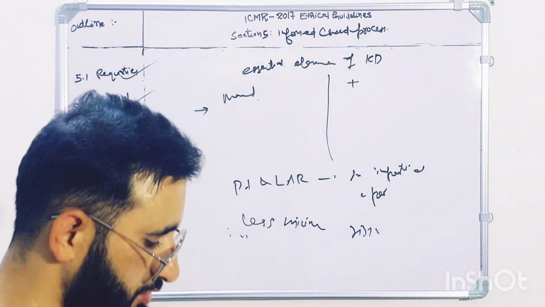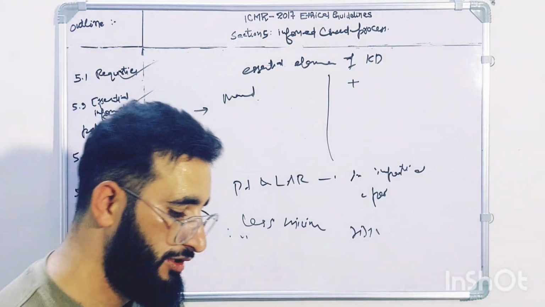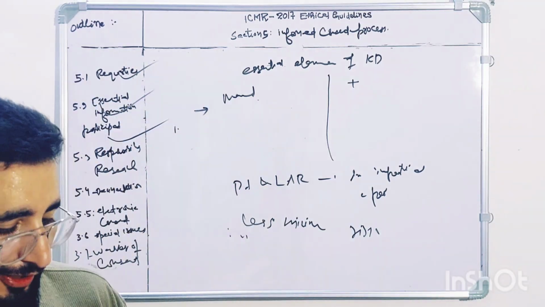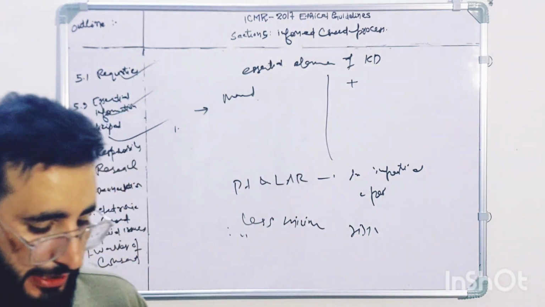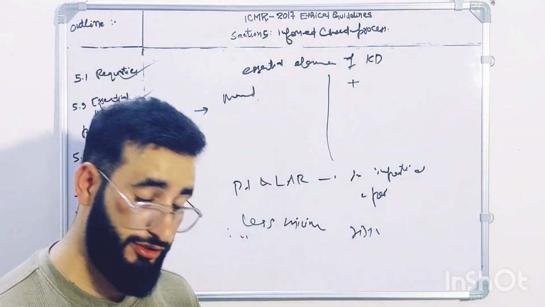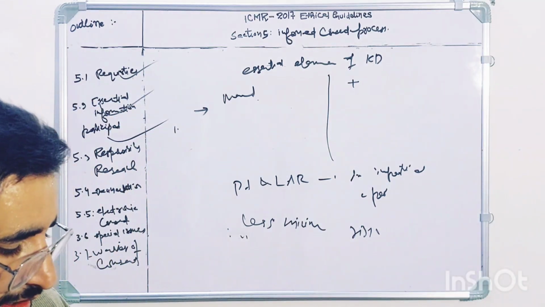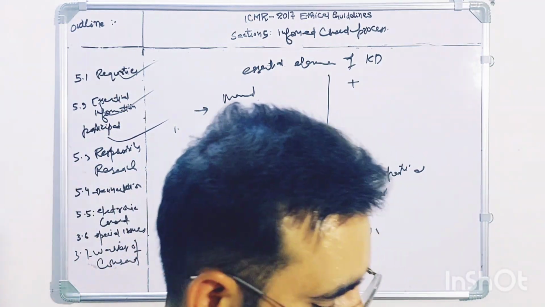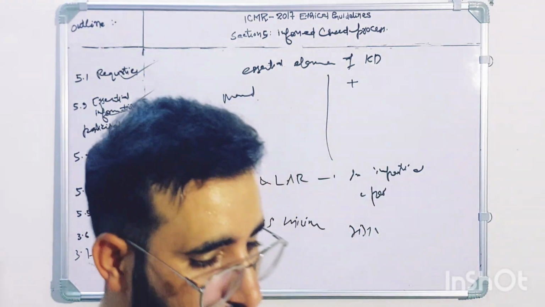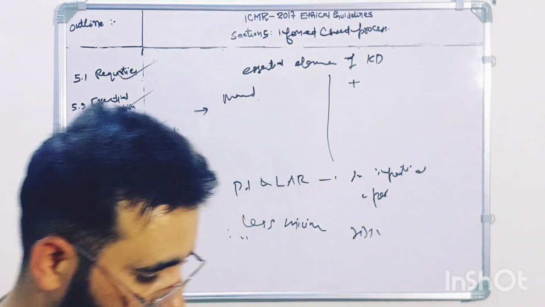The conditions for granting a waiver of consent are: retrospective studies where the participants are de-identified, research on anonymized biological samples and data, certain public health studies or surveillances, research on data that is publicly available, and research during a humanitarian emergency. This is important: during a humanitarian emergency, we can waive the informed consent process.